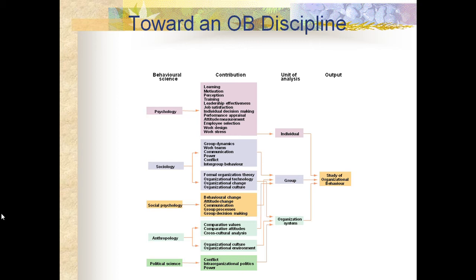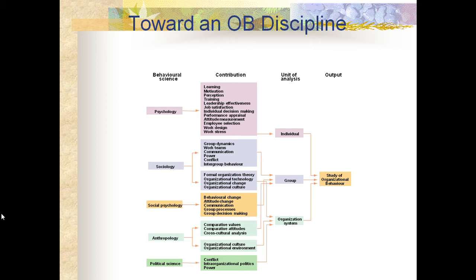The first behavioral science, psychology, has contributed in understanding learning, motivation, perception, training, leadership effectiveness, job satisfaction, individual decision making, performance appraisal, attitude measurement, employee selection, work design, and work stress. All these concepts were contributed by psychology, and they all contribute to the individual level of analysis, to understand the individual.